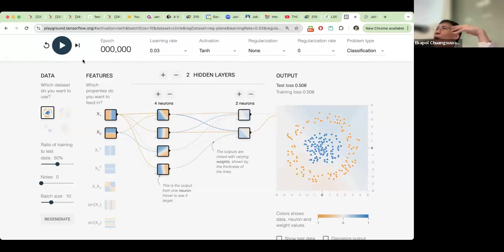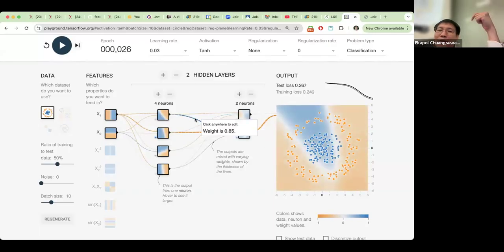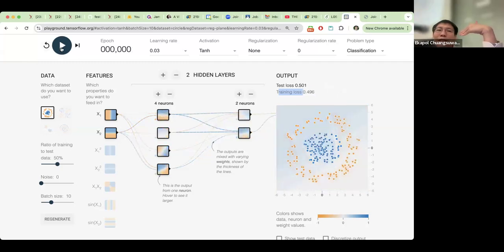Let's train one step of gradient descent. So I'm going to press this button, boom. And if I press a lot, notice my decision boundary is changing, right? And my weight has changed. So this is 8.5. If I press a couple more, this is now 97. So it keeps changing. And there's a plot here. This plot is test loss and training loss.